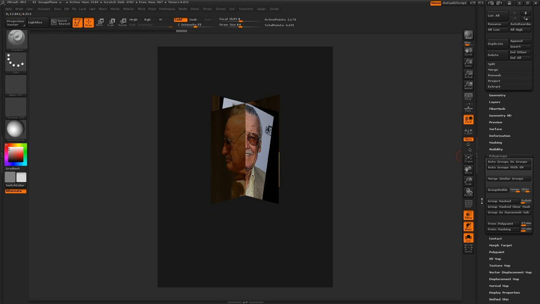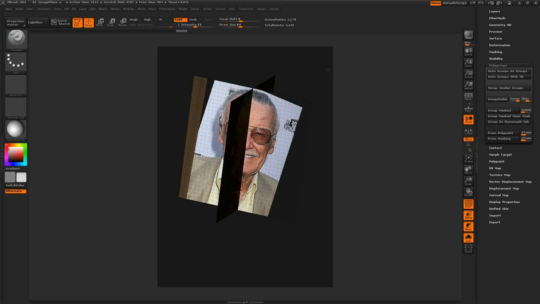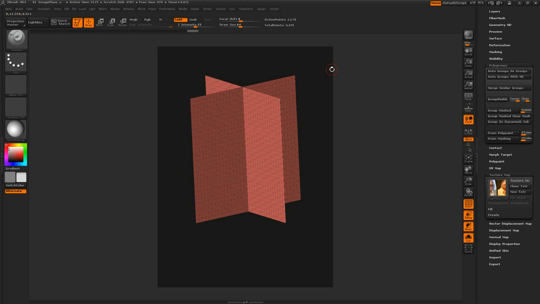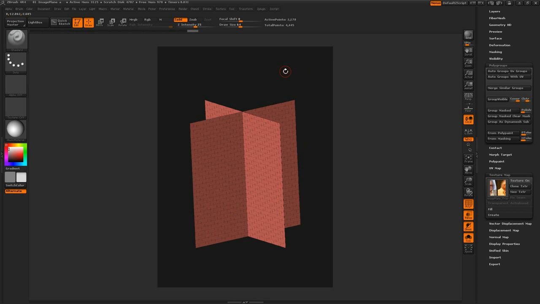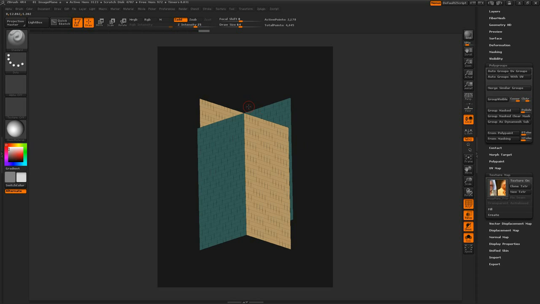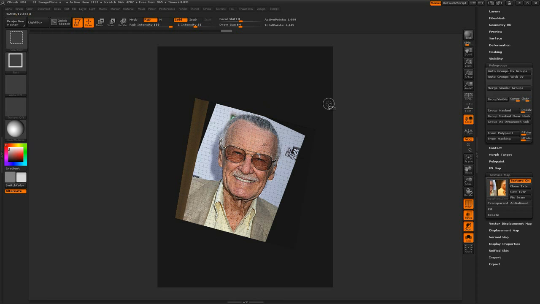If we look at the poly group and activate the wireframe, it's a single poly group color, so just hit this auto group and it'll split into two different poly groups. Just hide the one that we don't need.